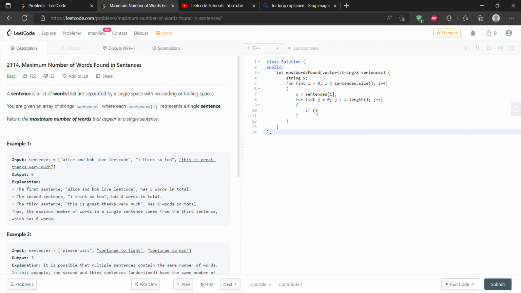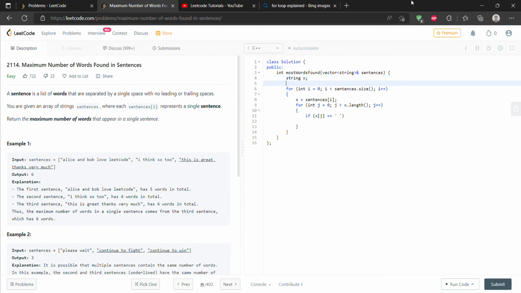So similarly, we're gonna write down x at the index j, every time it reaches the single space, let's create our counter, assign it as 1.